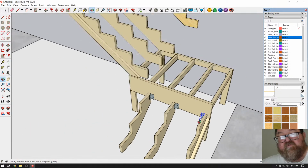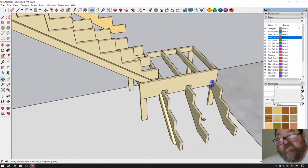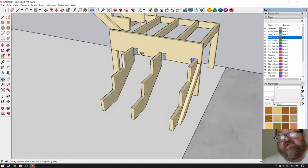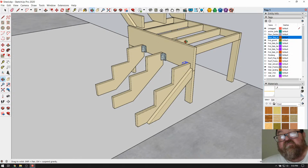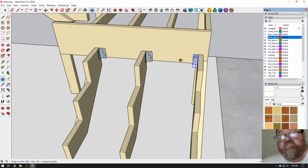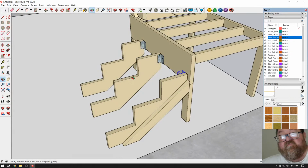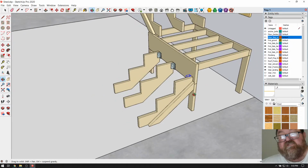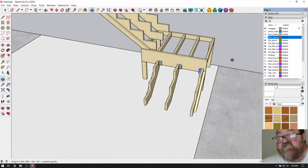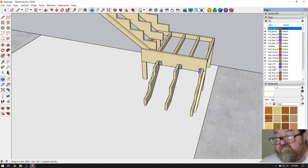Let's turn that framing off for a second. Okay, so after you get your stringers, after you get your landing built, you're going to build your landing first. Then you're going to cut your stringers and install them with these angle brackets. Please don't try to toenail it with big old 16-penny nails, they'll split. And you get everything like this. The next thing you're going to do is go and put your subfloor on for your stair. And this is something special I do.